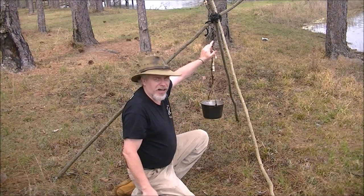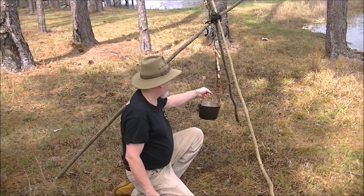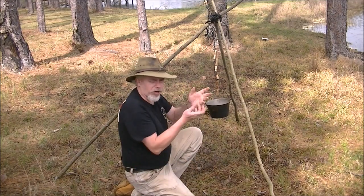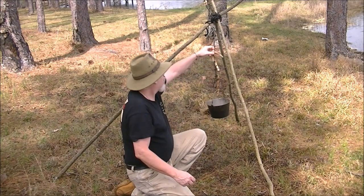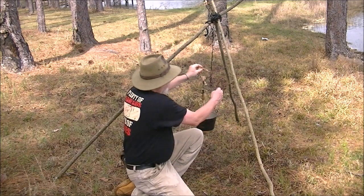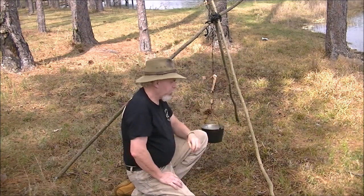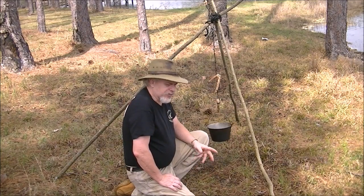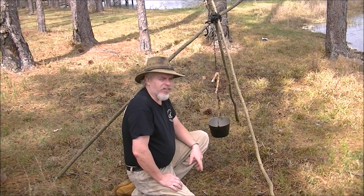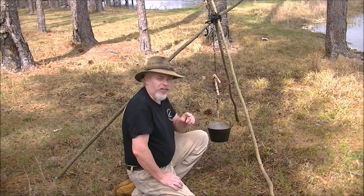And all this is bank line with a pot hook right there to catch and hold the pot. It made for quick and efficient use, and these things fold up easy and stick into a bag. It was quick and easy for me to grab and adjust on the fly, even sometimes one-handed when the line was cooperating, like that. But Dave showed a picture of one that I've seen, but I hadn't seen it in operation. And after he did that, I decided to make the change. So let me zoom in and let you see this one up close, and then I'll show you the improvement.